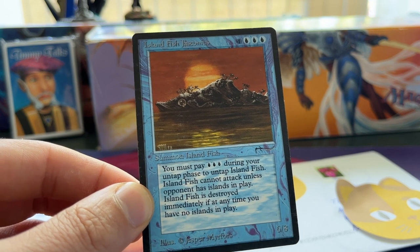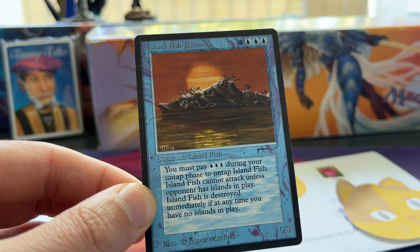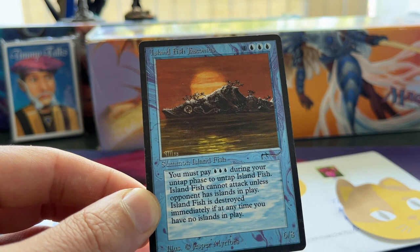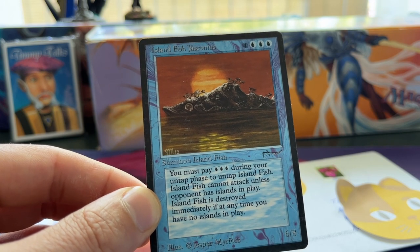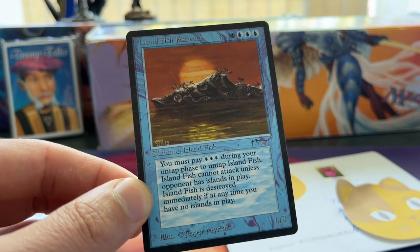And then during your upkeep, you have to pay 3 blue to untap Island Fish. Right, or during your untap phase, actually, not your upkeep. It cannot attack unless the opponent has Islands in play, and Island Fish is destroyed immediately if at any time you have no Islands in play.